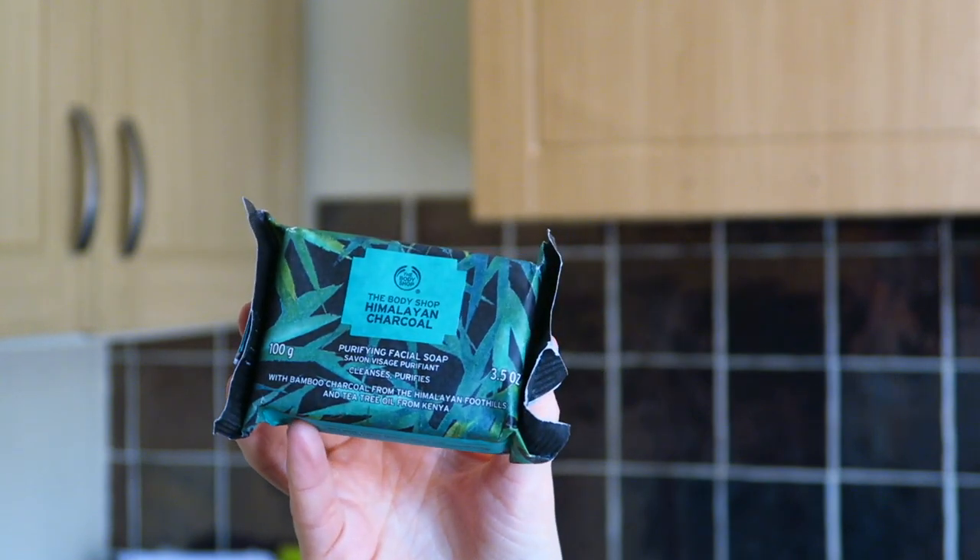This next item is also a repurchase — the Body Shop Himalayan Charcoal Purifying Face Soap. It's not an expensive product but it's specifically meant for your face. I originally bought it because I know how good charcoal products are, and it's aimed at targeting spots and clearing your skin. When I use this I just have such clean skin — that really clean feeling. I only use it in the shower every two days. It clears up spots and makes your skin look a lot clearer without aggravating anything. If you've got spots or acne this is definitely worth trying.